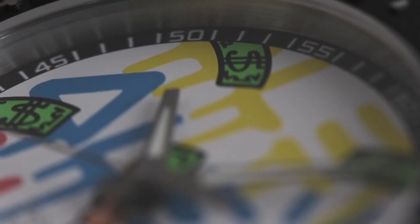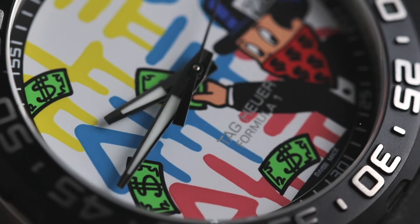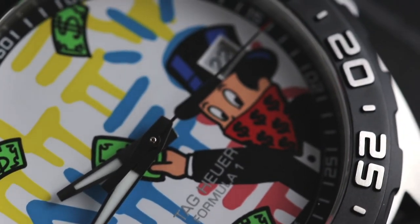As for the hands, they are very typical of what we usually see on this range of Formula One watch — really nice and clear to see, very simple, even though there are no physical numerals for them to be pointing at. And of course they have been treated with Luminova, so they glow very nicely in the dark.